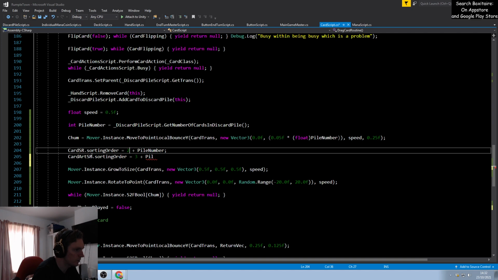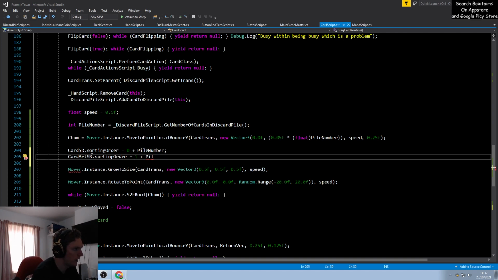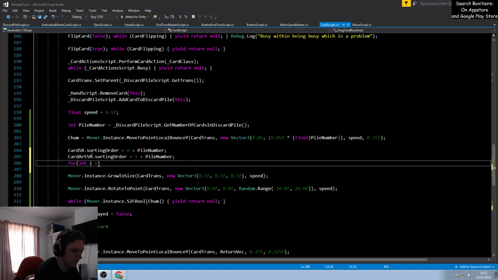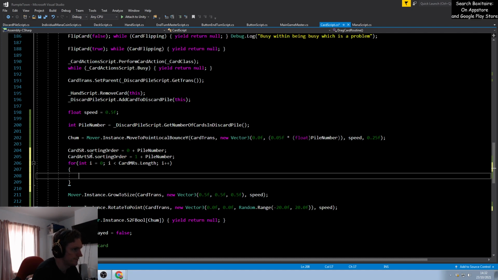So in that case, we can actually have equals 0, 1, and basically I want to make sure that nothing's colliding, so it will be sorting order equals 1 plus, but we also want to have this times 2.